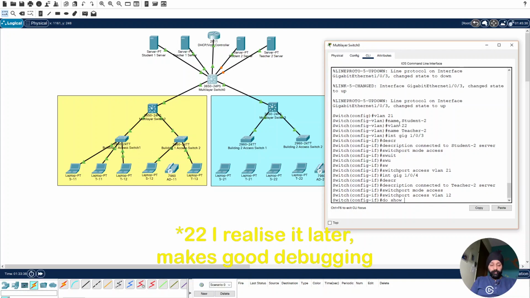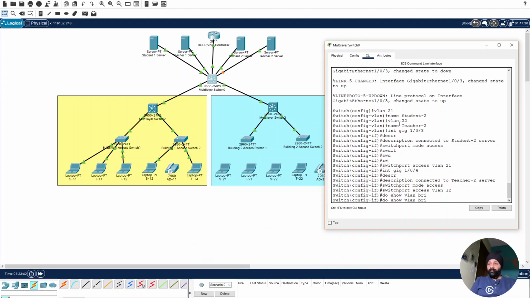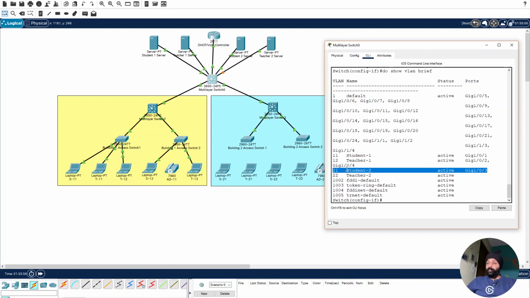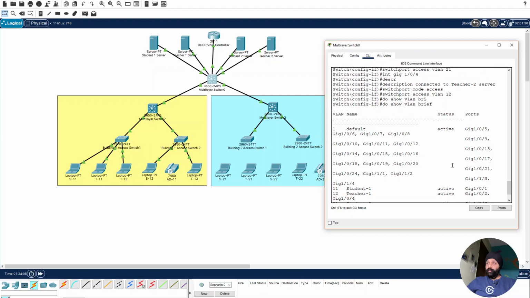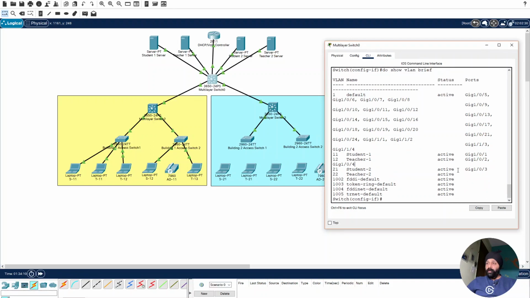Let's do a do show VLAN brief here, and let's check if we have the right set of interfaces linked to the right set of VLANs. We see that VLAN 21 is linked to gig 103, but gig 104 is still not here.